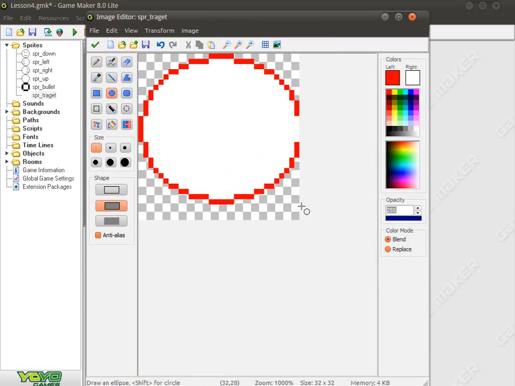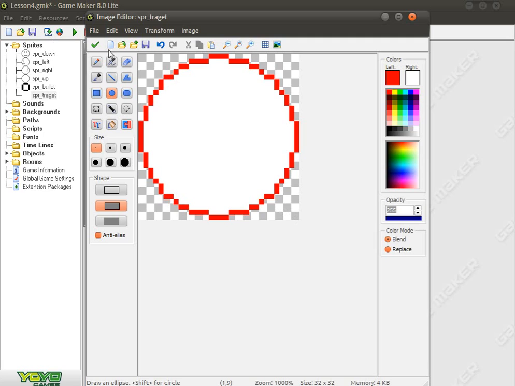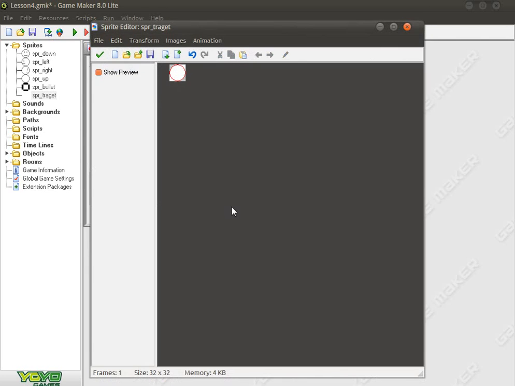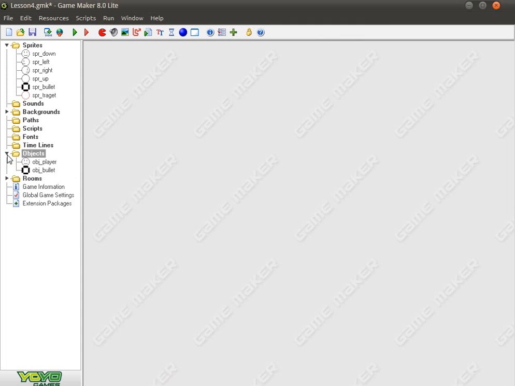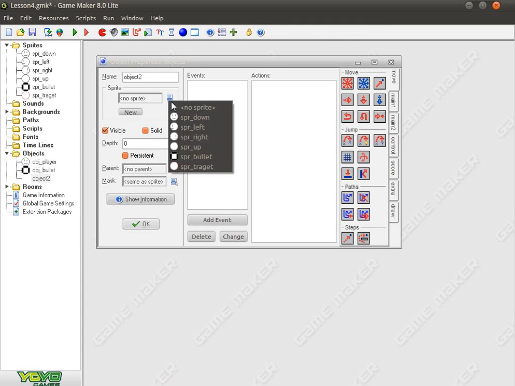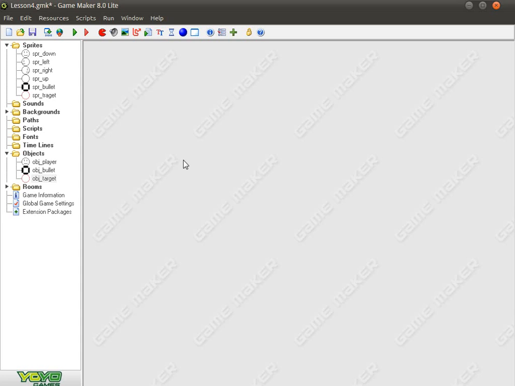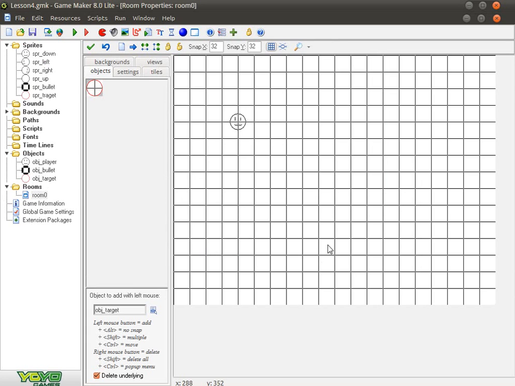I should say sprite. The sprite should be a circle with its center set, and we will create the object target. Name the target and save it. I'm sorry, that's game information. Let's open room 0.